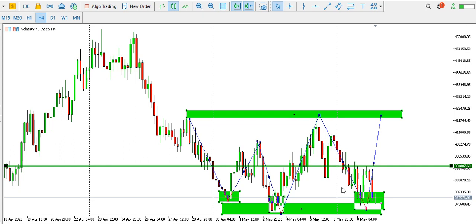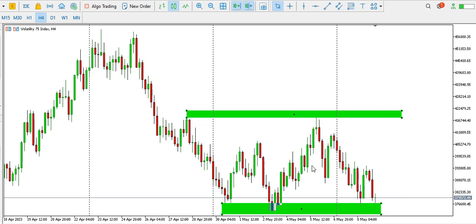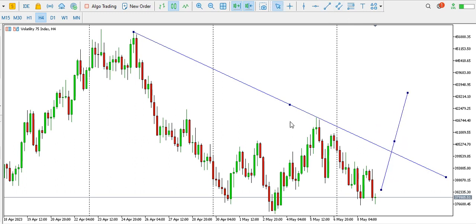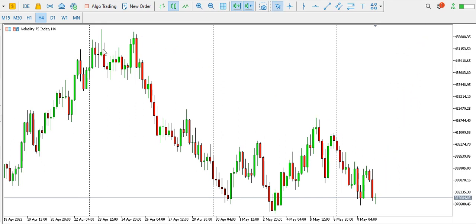Okay, but for now it's bearish. We have more sellers in the market for now. In as much as we are in a range, we have more sellers. If you look at what is happening on this 4-hour time frame, price needs to break this descending trend line. If it breaks this descending trend line and then breaks this structure here, then we might have the bulls coming in. But for now, the bears are in charge on the 4-hour time frame.